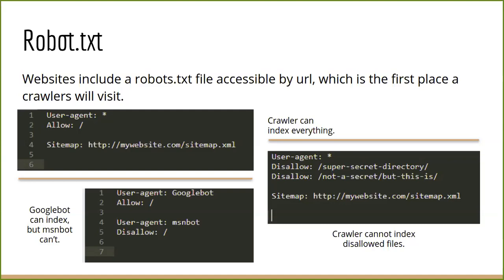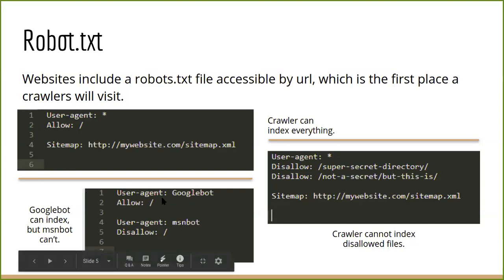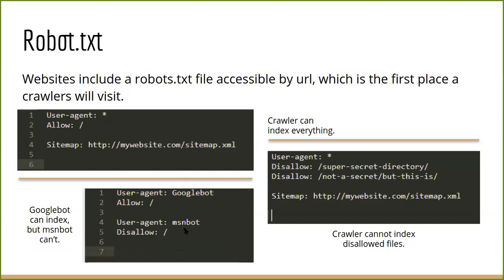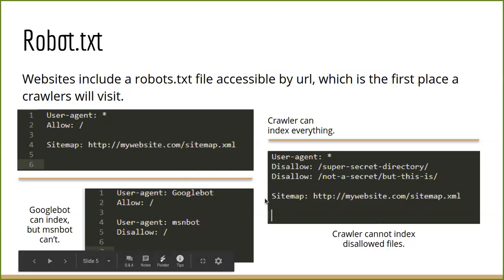If you don't disallow those directories or those files, the crawler is going to index them, and then whenever someone searches on Google, they will find that web page, and you might not want people doing that. Down here at the left, you can see that the user agents are being allowed and disallowed. Google's bot has everything allowed, so it can index the whole website. And then MSN bot is disallowed from indexing anything. So the crawler is going to read that, and then it's going to have to leave if it was from MSN.